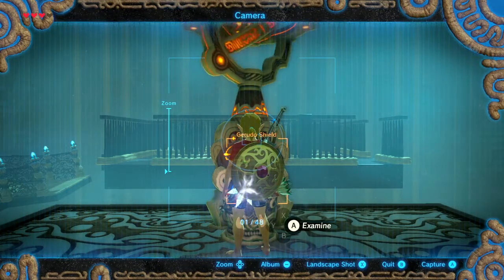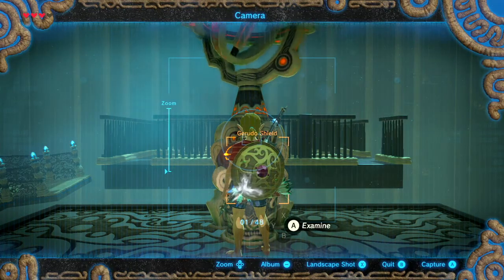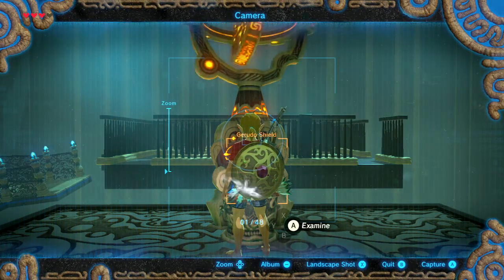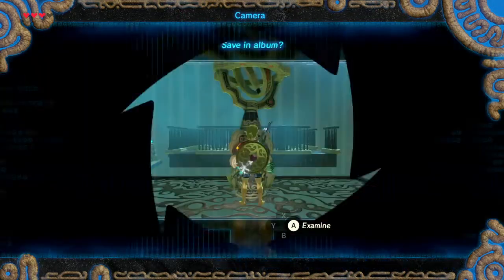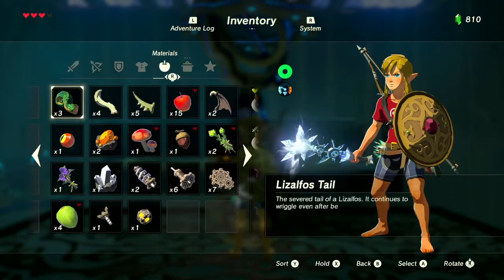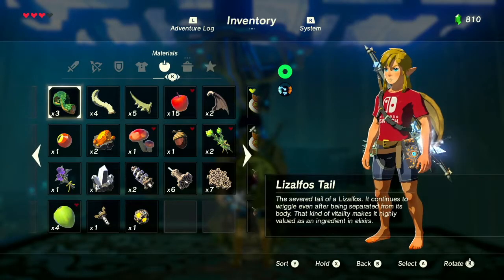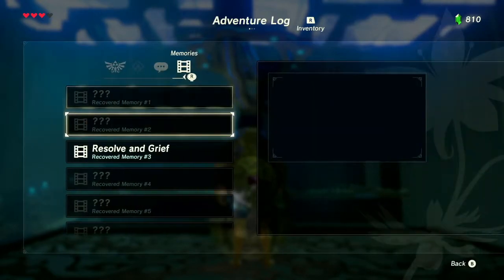So then you sit, then press ZL, L, and crouch at the same time. You see what it says, examine? You're gonna press A, delete, and double click the plus button. And then you're gonna try to hold something, and then double click the plus button and hit X.